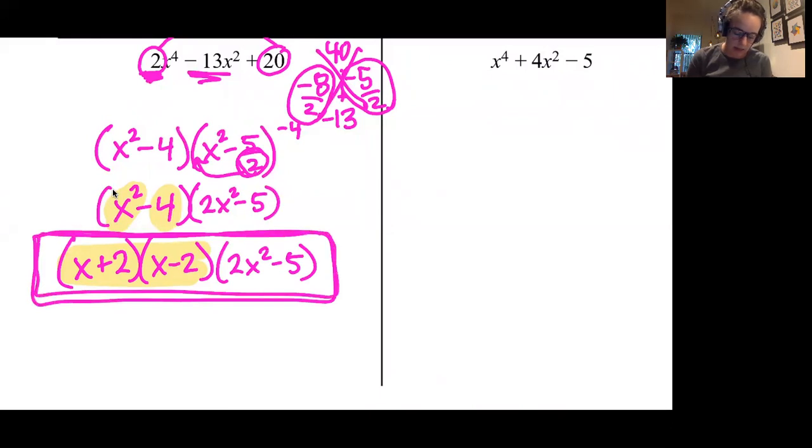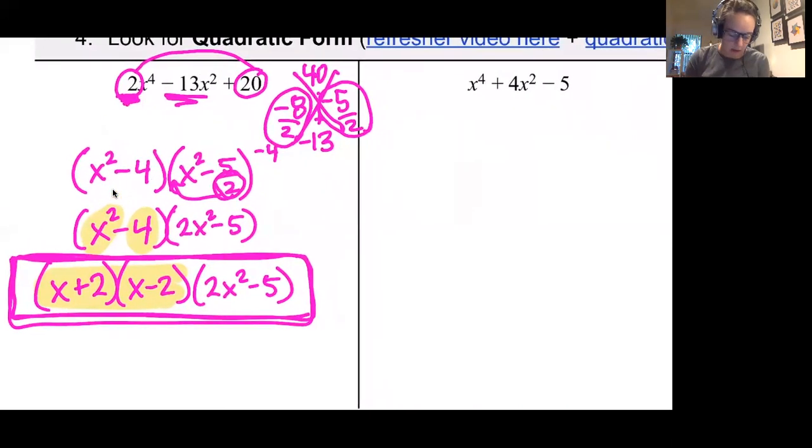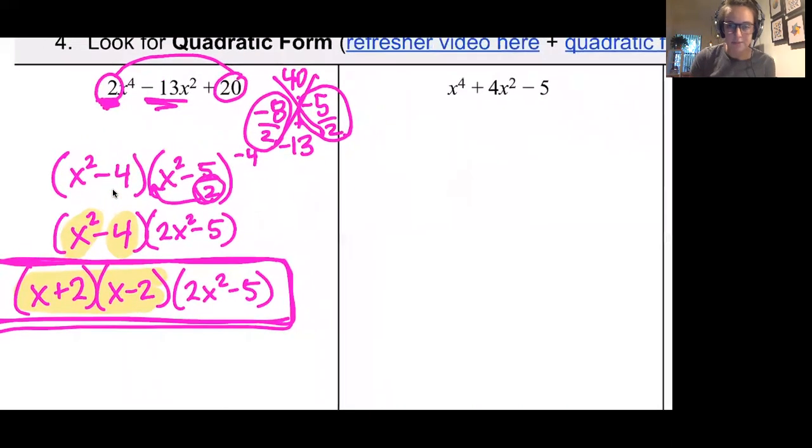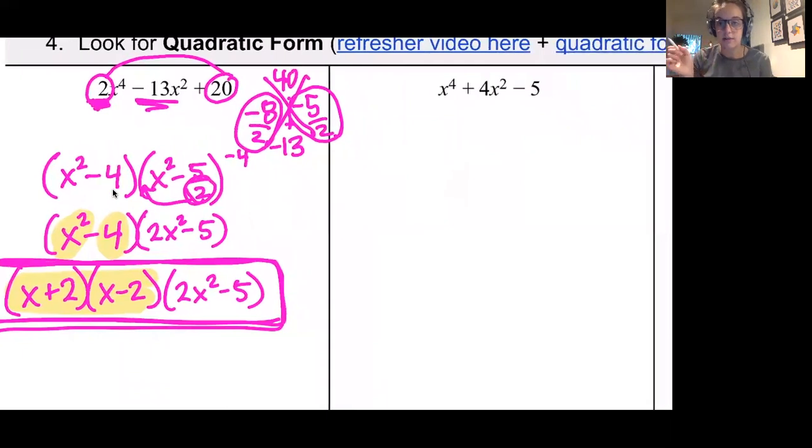That is probably one of the most complicated ones you'll see all day. So we'll do another one just so we can see. So in this problem here, we have x to the 4th, x squared, and 5, which you recognize is pretty much the same as solving for this, right? We're just going to put x squareds in each of them at the same time. So I need 2 numbers that multiply to get negative 5 and add to get 4.